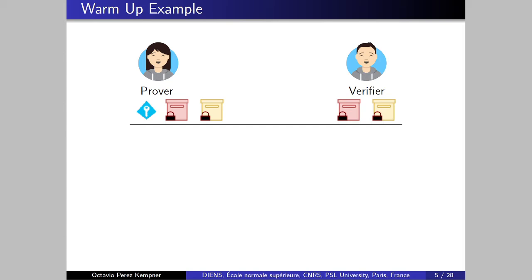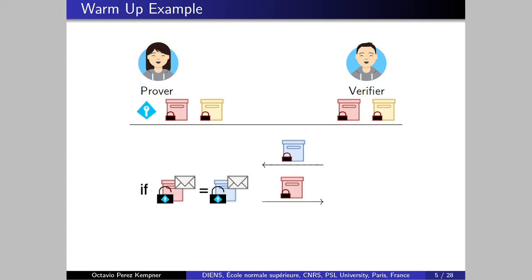This would be analogous to randomizing a ciphertext under the standard definition for randomizability. Let's say that Bob paints one of the boxes with blue, and so he will send this box to Alice and ask her which one was the box that he painted. Since Alice has the key, she can open it and compare it with the two boxes that she has. Let's say she compares with the red one. If both contain the same message, then Alice knows that Bob painted the red box and tells him that. If the boxes contain a different message, then Alice concludes that Bob painted the yellow box and answers with yellow.